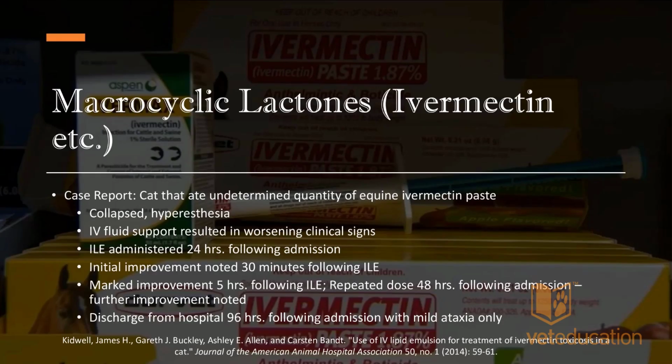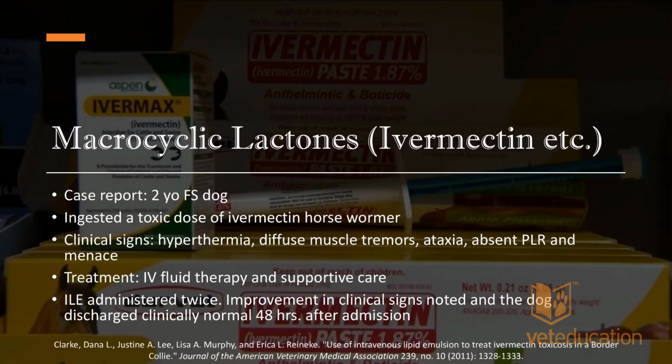And what this shows us is that each time this cat received a bolus of intravenous lipid emulsion therapy, there was some clinical improvement. So one might argue maybe the cat could have got another dose at 24 hours if it was non-lipemic, perhaps. And that may have led to a shortened disease course. But regardless, this cat had a good outcome.